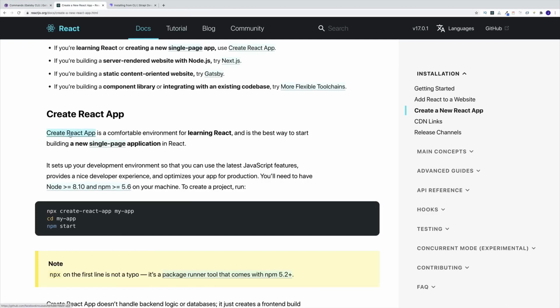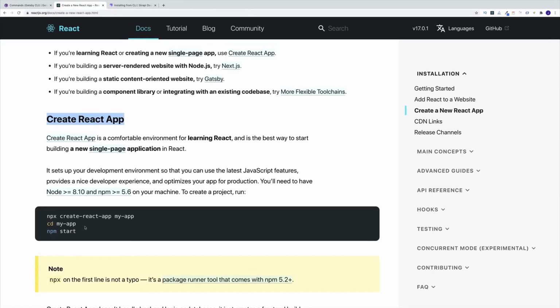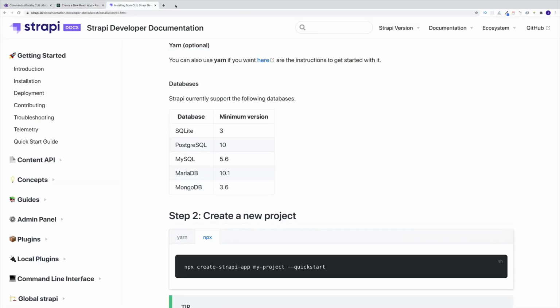And I'll talk about NPX at the end of the video. But notice, if you navigate to your React docs and look for create a React app, which again was something that you needed to install globally, now they suggest this NPX route, where essentially you go with npx and then whatever is the command name, for example, for create React app, that would be create-react-app. For Strapi, the headless CMS, that would be create-strapi-app.